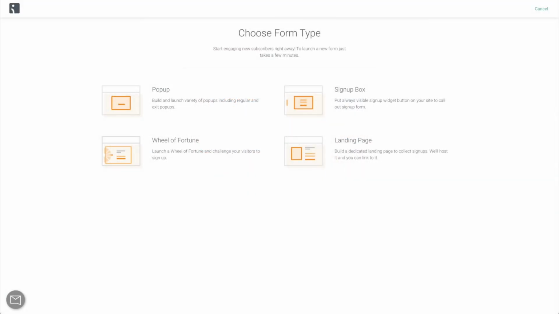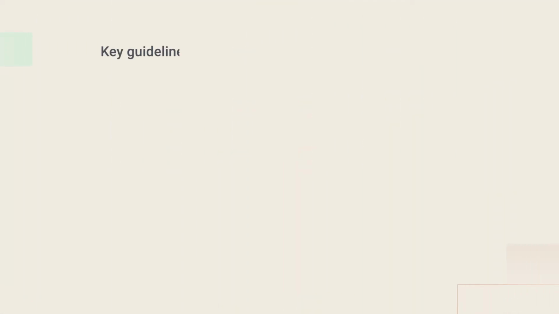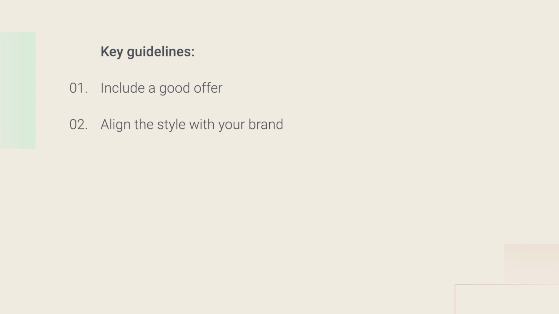Creating the other types of forms is a very similar process, so we're not going to go through all of those today. Just keep in mind the main guidelines that we just went through. Make sure that the offer is actually worth signing up for, that the looks are aligned with your brand style, and that you think about your customer experience when setting up the triggers and/or placement.